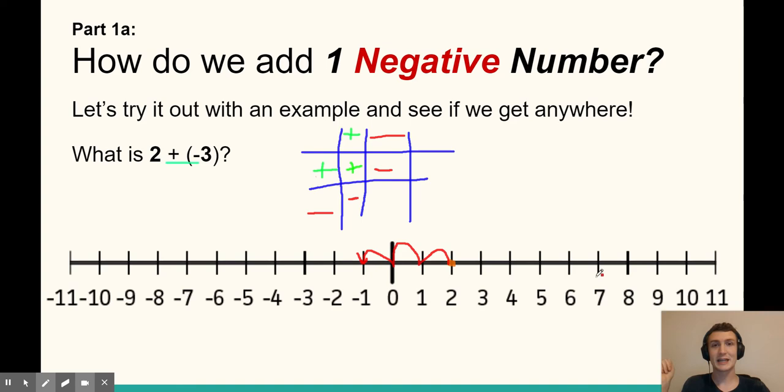Now, the weird one, y'all, is this final one. Two negatives are going to make a positive. I know that doesn't make sense. I know it's super weird. But here's a great way of thinking of it. If these two signs are the same, then it's a positive sign. If they're different, then it's going to be a negative. Same as positive, different as negative, for when two signs are next to each other.